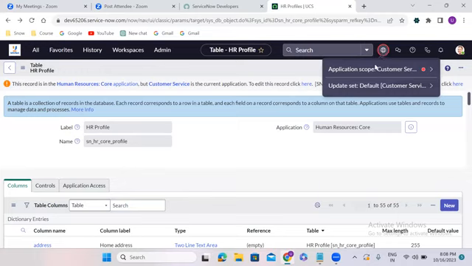Well, we have update set here. So these update sets are used for migration. In all the organizations, for any development, you have a dev environment, a test environment, and a prod environment. Developers will develop everything here in the dev environment, isn't it, guys? Testers will test everything in the test environment.